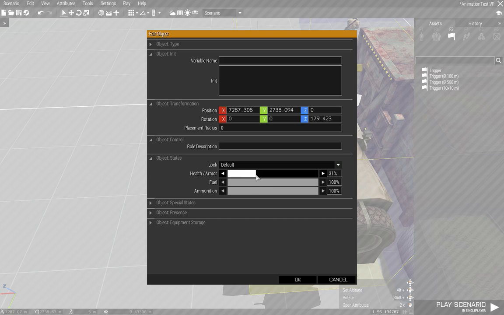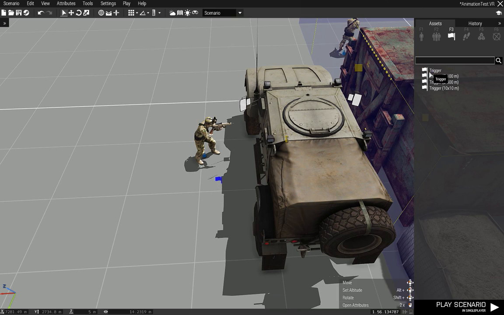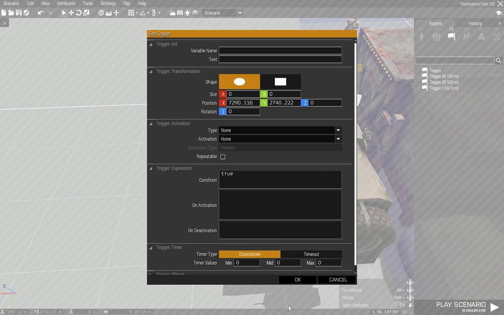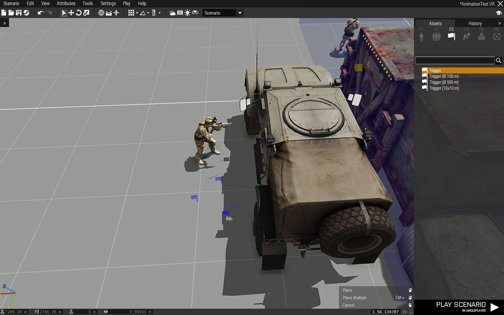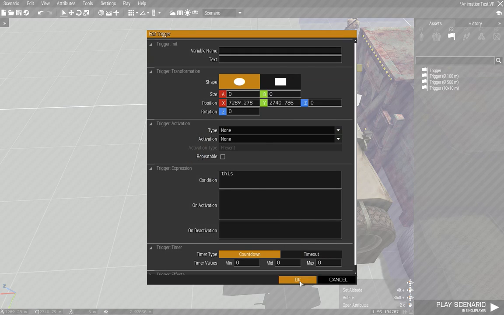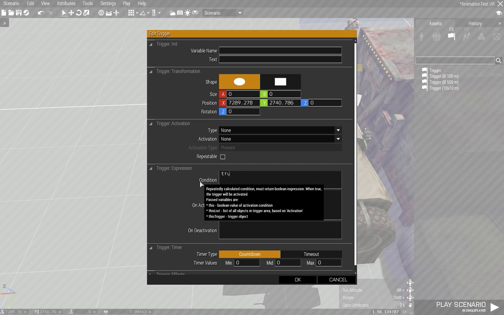So let's create a car. We'll set the damage bar to about 70%, make a soldier, name him, and make a trigger that makes him perform the car fix animation. We can use ambient anim or use the animation found in the viewer, either way works fine.